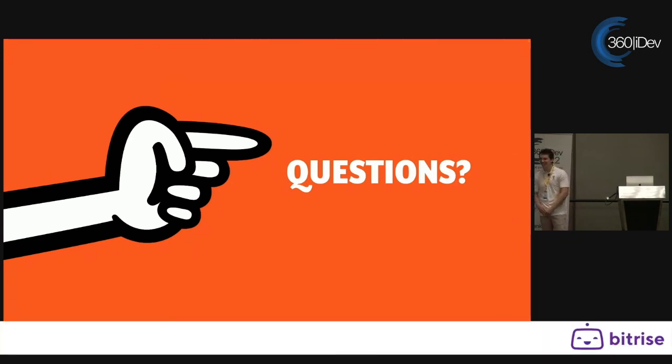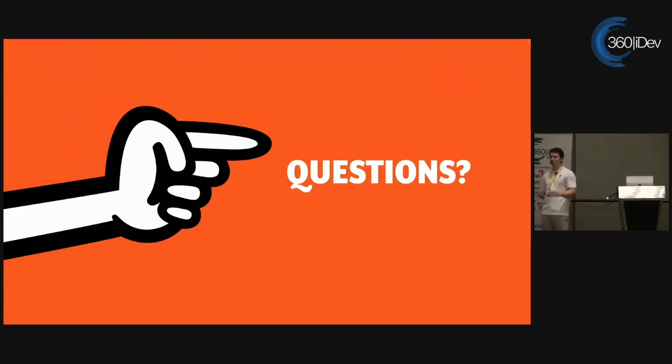I was wondering if you found any effective ways to automate leak detection in CI. It seems like the UI automation would exercise the app. I haven't thought about that too much. I think maybe the one thing you could do is take a total memory usage graph and try to compare it before and after if you're doing the same flows. But memory can be a bit finicky, so I would think there'd have to be a certain percent similarity or certain range that you would look for. But taking those snapshots and trying to see if there's a big increase in memory use in the same flow could give you an indication that there's something that needs to be looked at there.